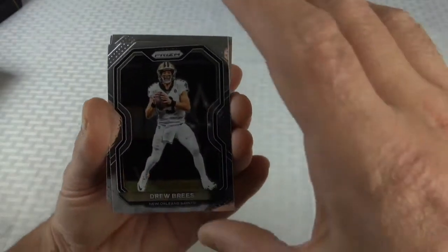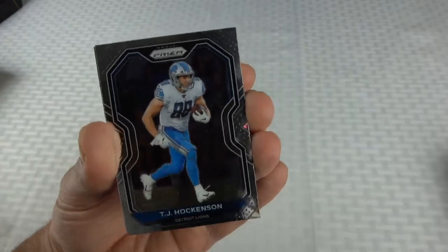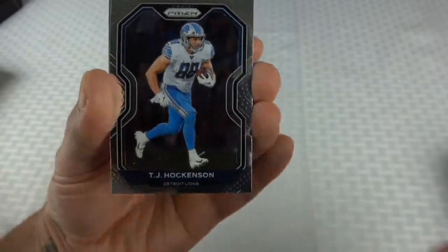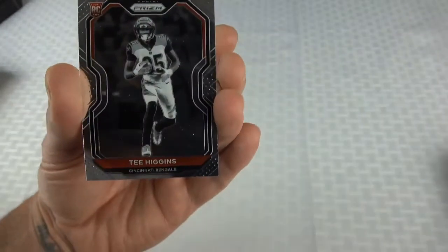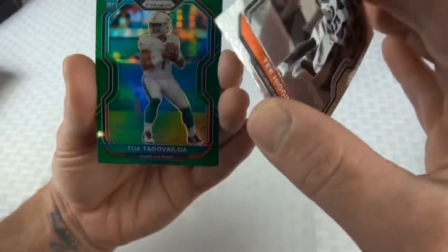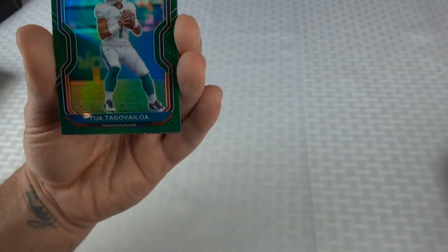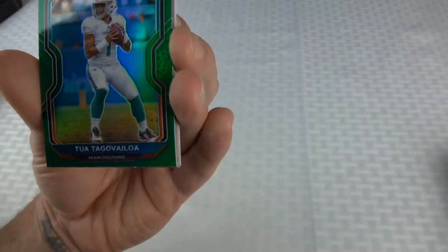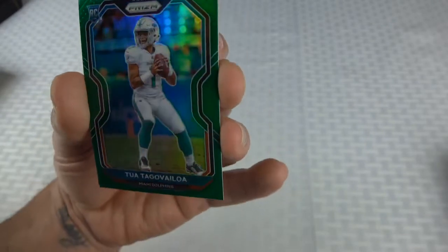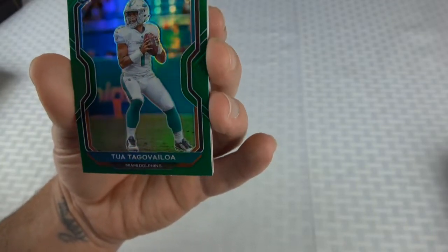Really sucks. Drew Brees, that may be worth a couple bucks, but I mean we're talking a $70 box and not even getting maybe a $5 or $10 card if you're lucky. TJ Hockenson. Come on, give me a T. Higgins rookie card, and like I said, I'm not sure what this. Oh, there we go. That's a decent card right there. That is a nice pull. And centering is not bad. And right now, at least, I don't see any too bad print lines.